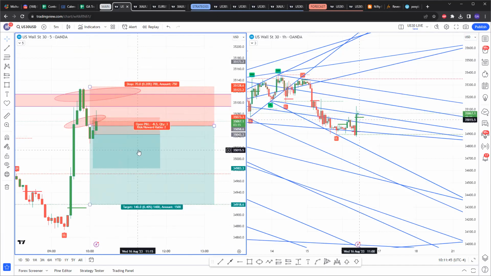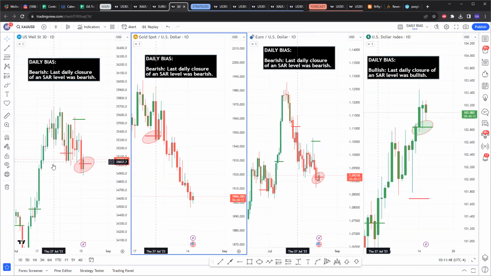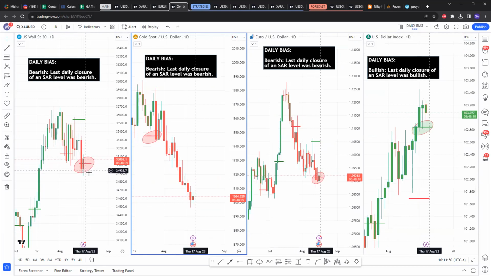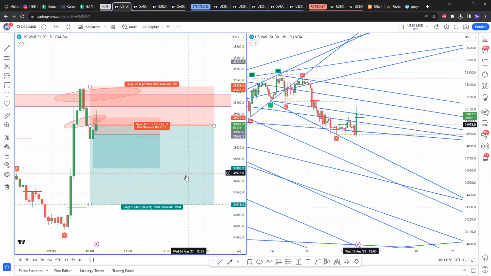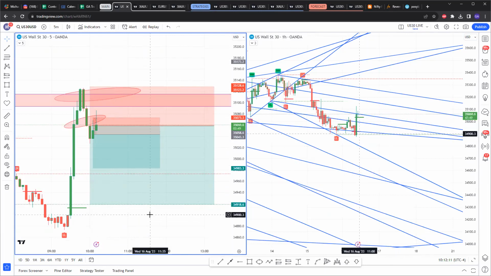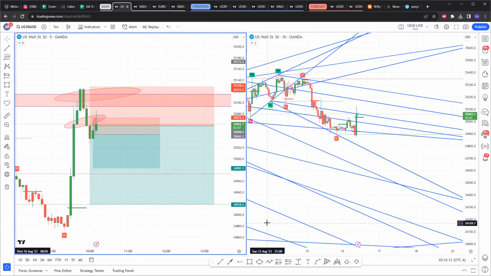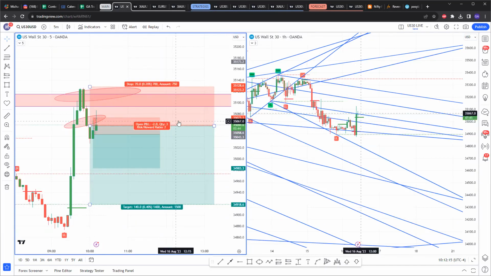So keep in mind, the reason we're looking for sells is based off of the daily bias right here. That's the major reason we're looking for sells. And US30 again is coming back down still. So I'm still in that trade, the 5-minute entry. If you remember when I was entering, I didn't enter on impulse, right? I waited for that retracement. So I'm still in this trade. And I'm not in the 15-minute trade.